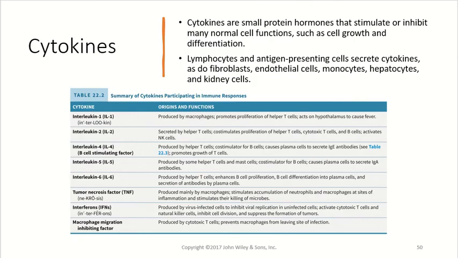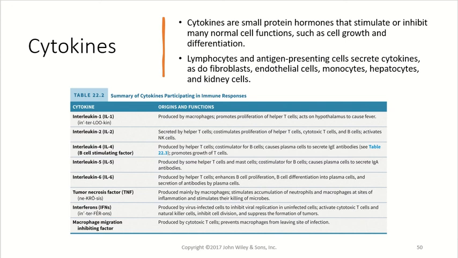Last but not least, a little bit that we have to cover are cytokines. We're really not going to talk too much about these. I've got a nice little table here if you want to look at the cytokines that are involved in the immune response, but don't worry too much about it. Just know that cytokines are small protein hormones that stimulate or inhibit many normal cell functions, things like cell growth and differentiation.